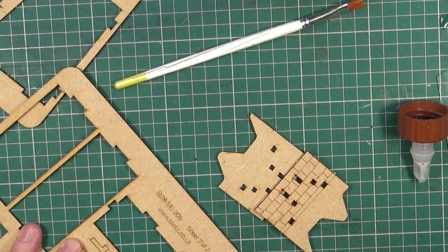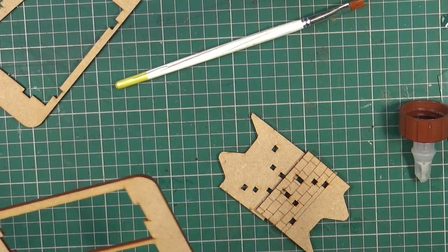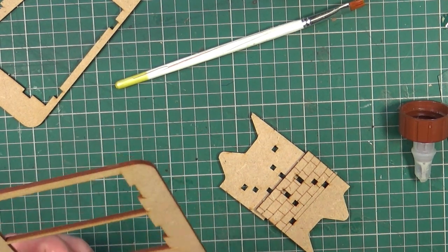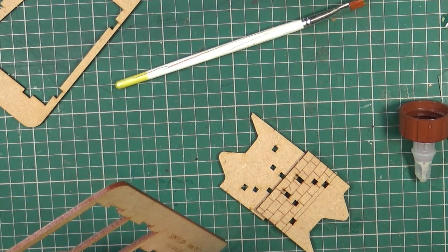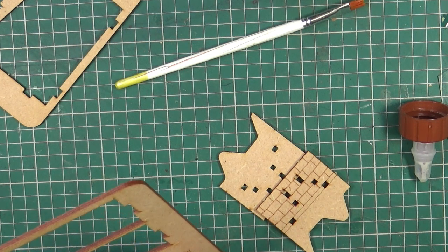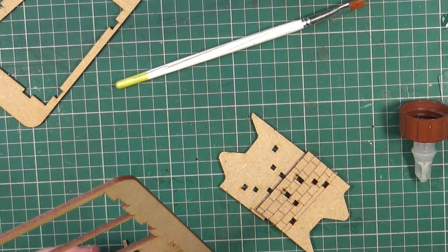It didn't bother me. I just wanted to get the Cthulhu done because I was itching to do it, and I've got that new battery operated brush, and I wanted to try it out. But he said he wanted these done first, so I can use the battery operated brush on these just as well as I can on the Cthulhu model. But I know there's a few people who are dying to see the Cthulhu model painted, me not least of all. I want to see what I can do with it.